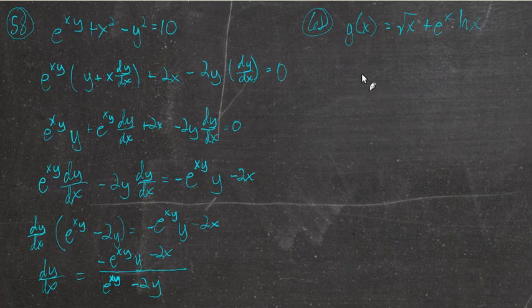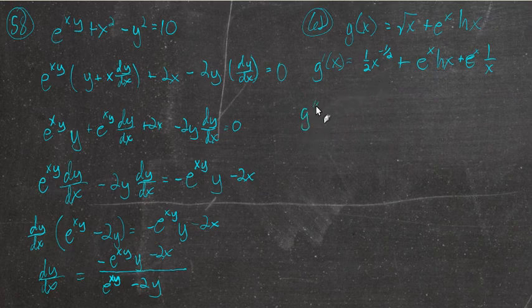Okay. So, g prime is equal to, how are we going to take the derivative of this thing here? Well, I just can take the derivative of this. That's easy. 1/2 x to the negative 1/2 plus, and I'm going to take the derivative of this. Well, this is a function times another function. So we need to do the product rule. So we'll take the derivative of e to the x, which is e to the x, times the natural log of x, plus e to the x, not the derivative, but the original, times the derivative of natural log of x, which is 1 over x. Okay, so good enough for me right now.